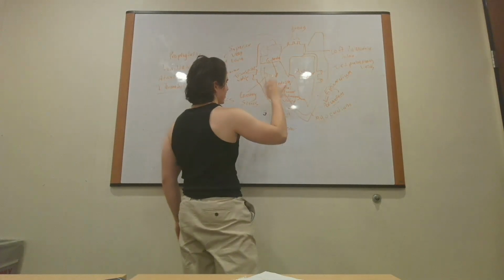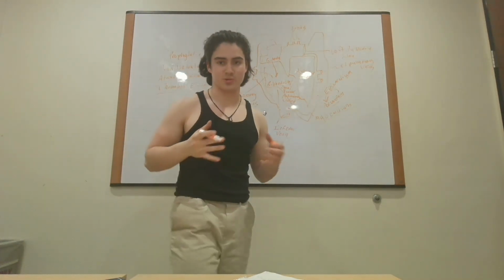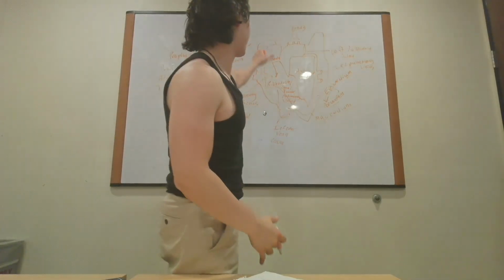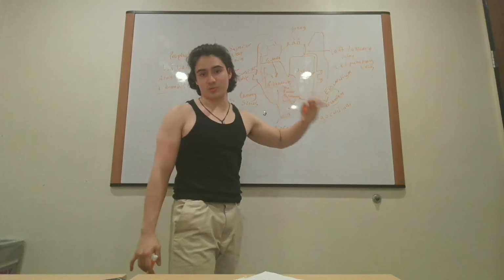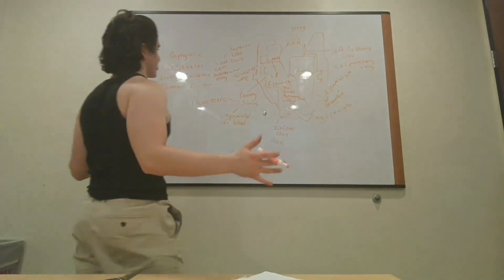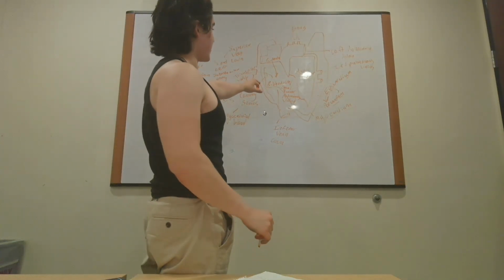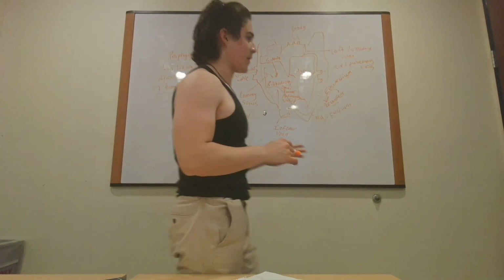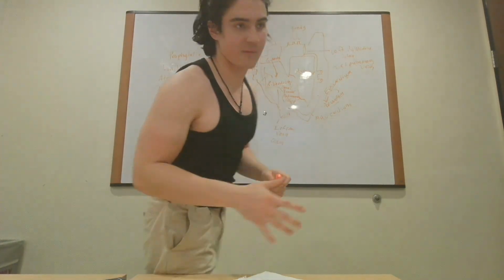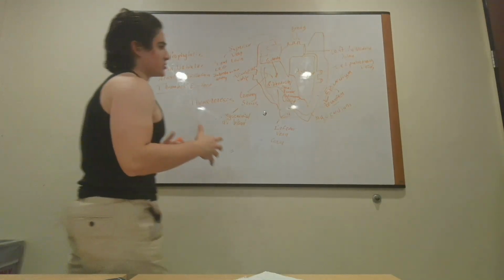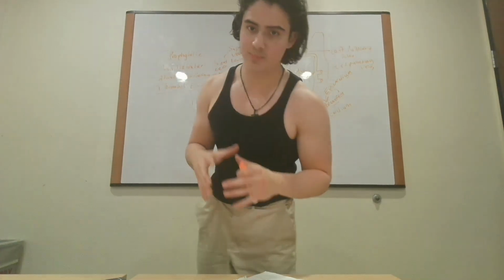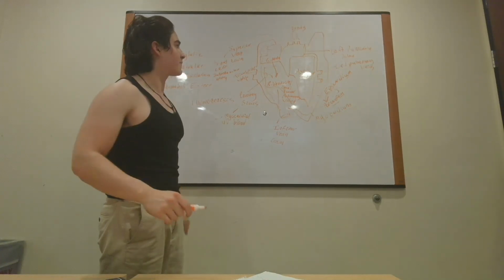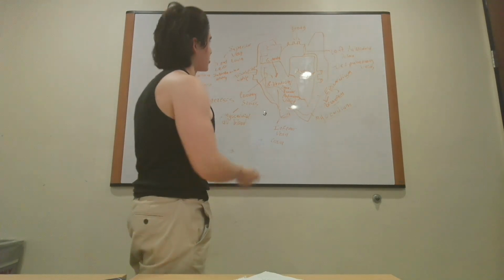Remember, what are valves? Before I go any further, valves are what's going to open and close. That's going to allow for the transportation of blood to go from specifically the atria into the ventricles. Okay, and that's where it goes into the rest of the system. So it goes from the right ventricle into the semilunar pulmonary valves, and the semilunar pulmonary valves is what's going to lead to the only arteries within our system that carry deoxygenated blood. It's going to go into the pulmonary arteries.